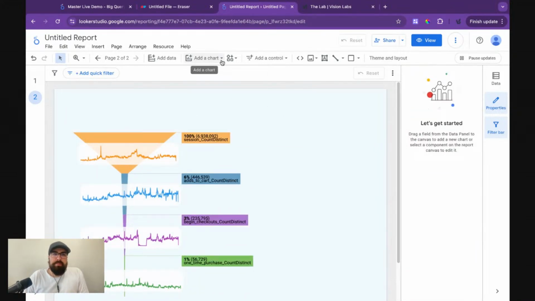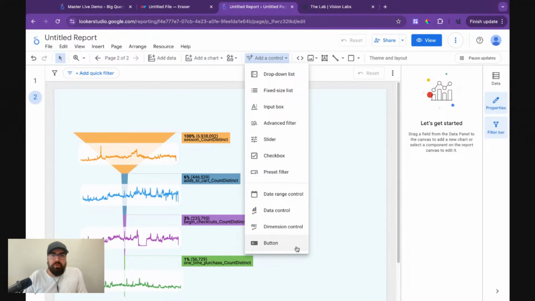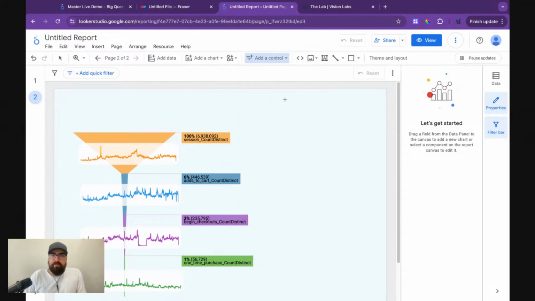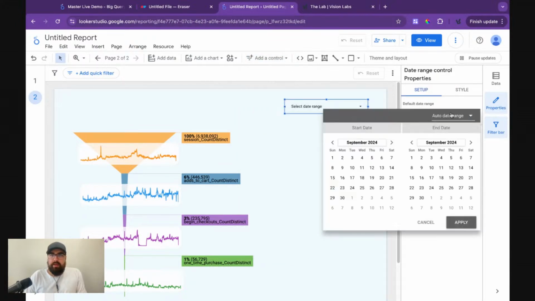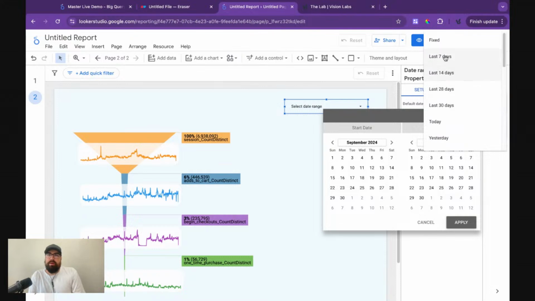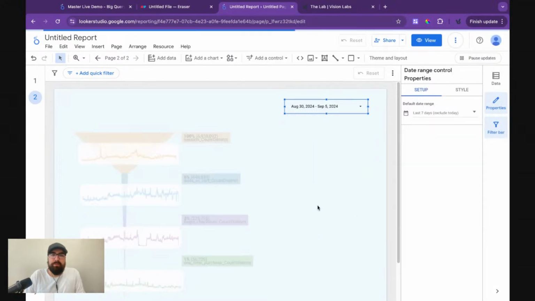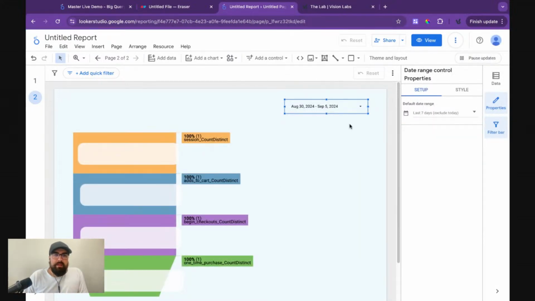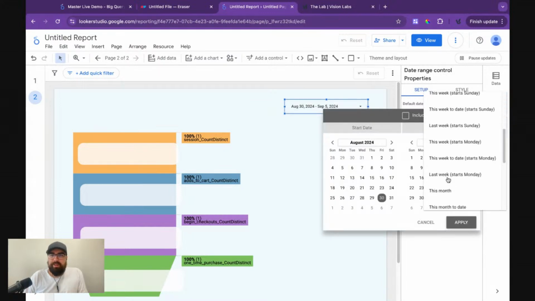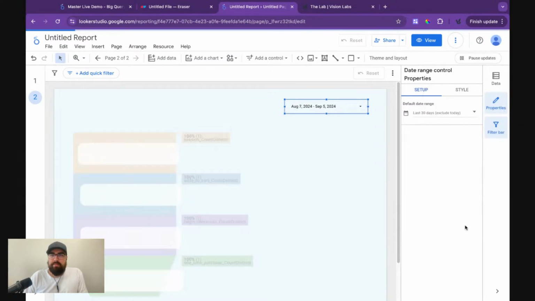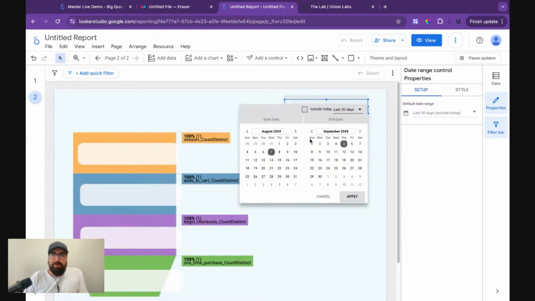Okay. I'm going to add a control of a date range control. All right. And let's do the last 7 days to keep things a little bit spicy. And that obviously doesn't work. Oh, because this data source is older. Sorry, guys. I think this was like in January when I built this. So give me a second here.